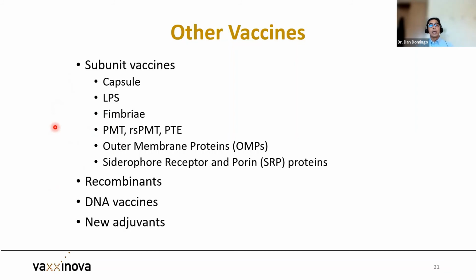and recombinants and DNA, while the technology is there and while the immunogenicity of these vaccines is good from an immunologic standpoint, there have been no real commercial vaccines that have been successful until recently. Mostly these have been created, developed, and shown efficacy, but whether from a cost perspective or an efficacy standpoint, they have not become commercial vaccines. So maybe in the future, some of these will come forward and become commercial. We'll have to see. And depending on your country, you may be ahead of us here.